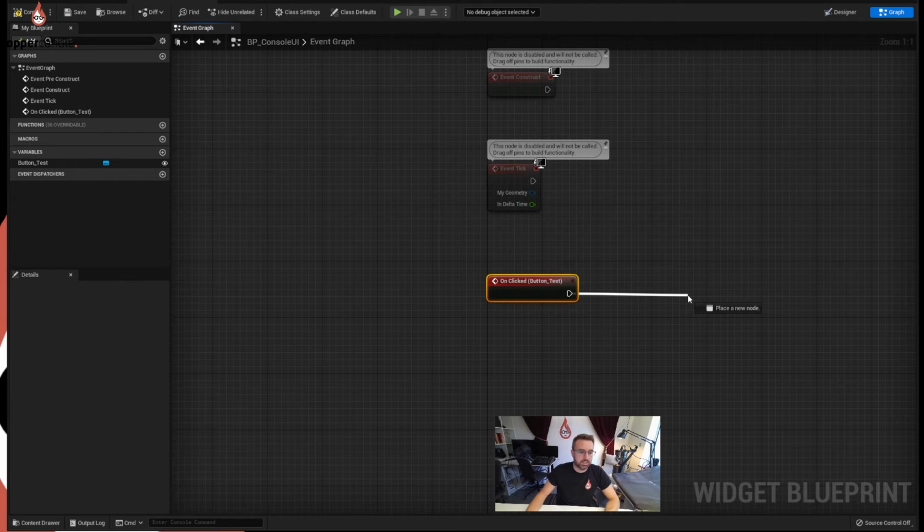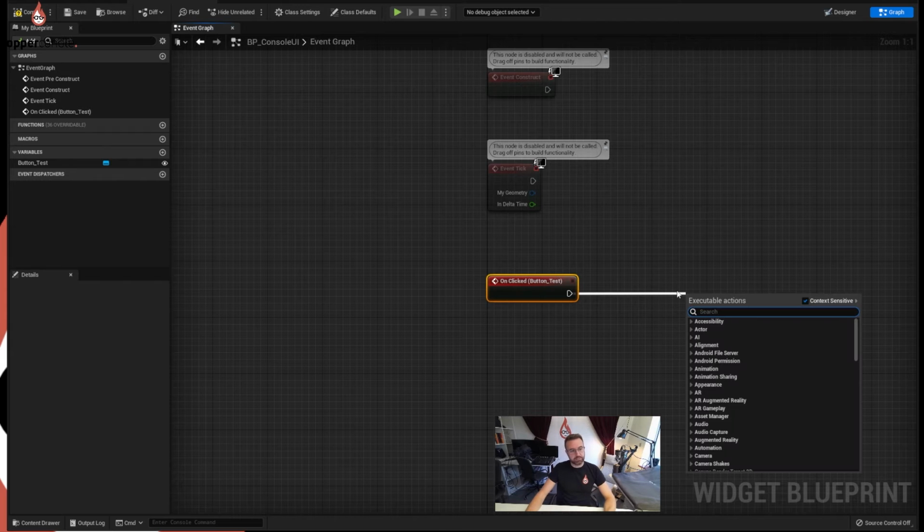So if I drag this out with a left mouse click, when I let go, it will give me options, loads of options, things that we can do. Now this list is huge. It's built up from all the plugins you've installed. So we have got DMX functions in here because we've loaded the DMX plugin. If you loaded any of the Copper Candles products, like CopperStream, for instance, which is another type of DMX protocol, it will appear here near the Copper section because it's been loaded. If you can't find what you're looking for, it's because of this button up here, this tick box. This is called context sensitive because it filters things that it thinks will be useful to you. And generally it can be quite useful, but it also gets it wrong quite a lot of the time.